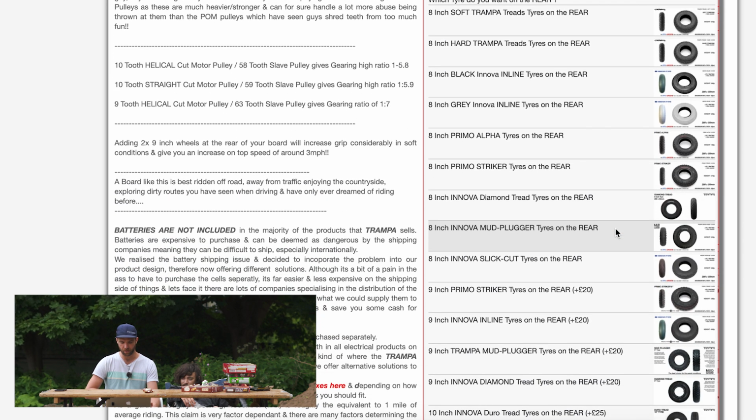And tyre on the rear. Some people like to go 9-inch on the rear. It's good for a beginner rider. It's a lot more stable. You ride over a lot more stuff than you would on an 8-inch. You don't have to be as hoppy with the board or anything like that. So it's a good option to start with.